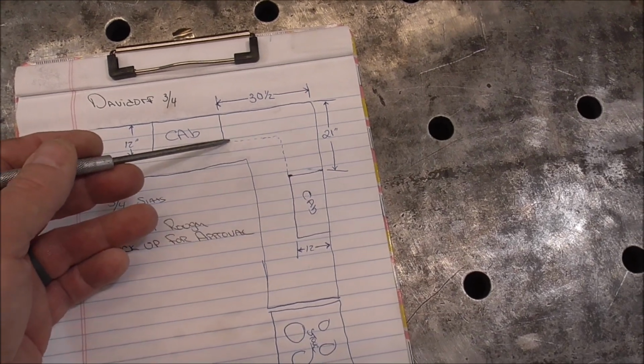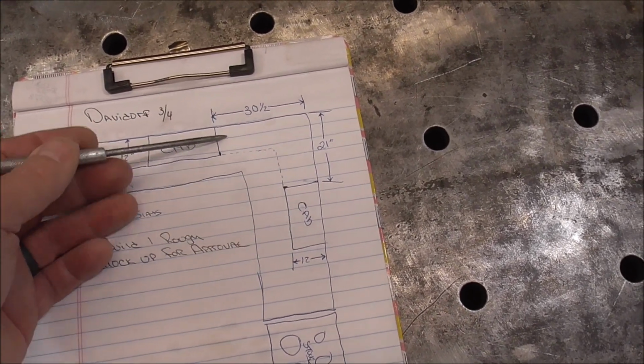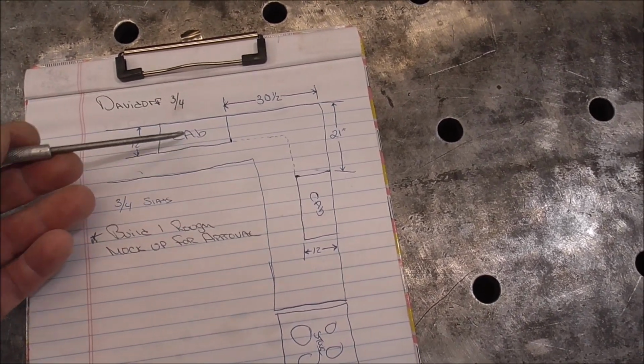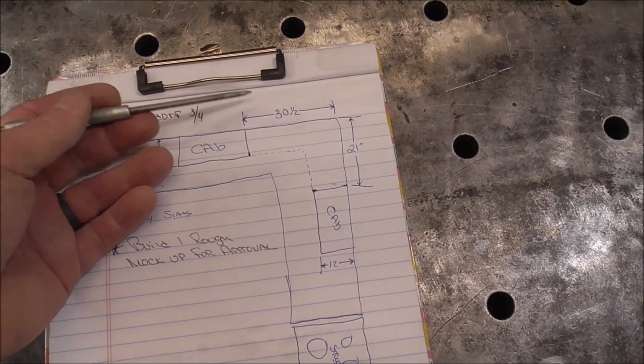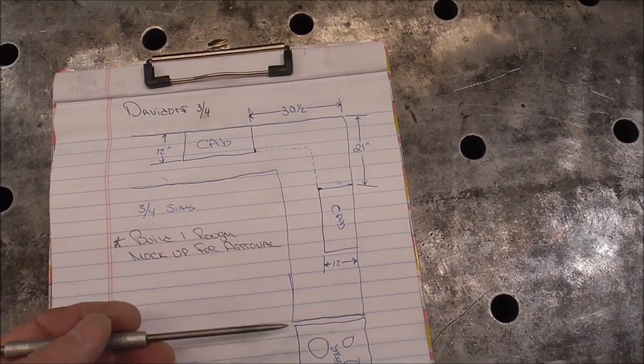Our customer wants us to build them some shelves out of metal that resemble a rack that they currently have in their kitchen. So what I'm going to do is, I went to the project, I took some measurements, and we are going to build one of them for approval. It's going to be kind of rough.